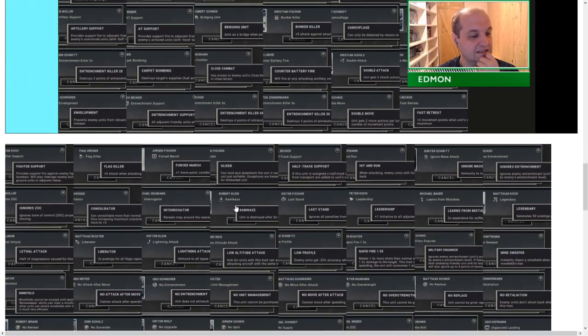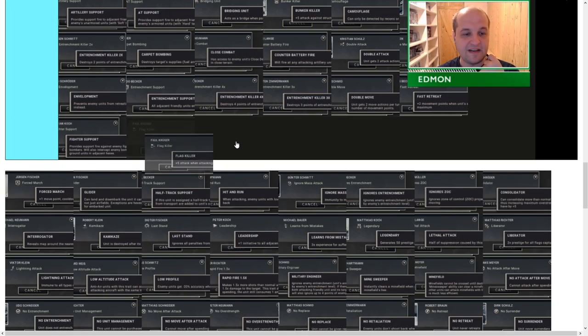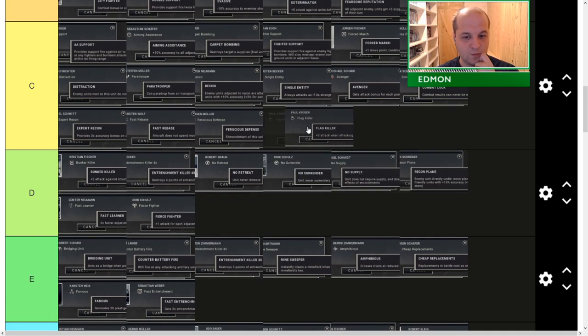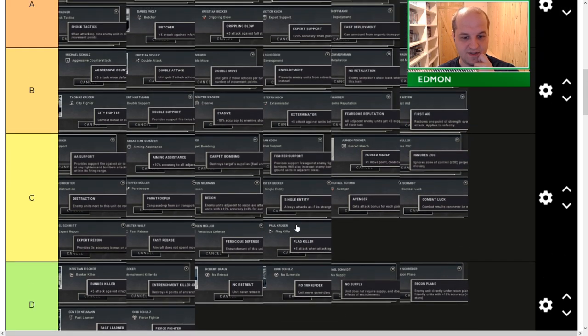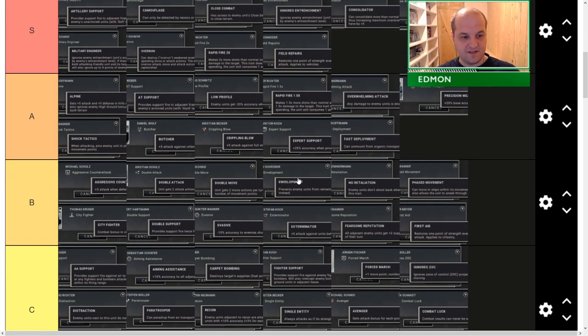So, sorry. Fighter support we've done. Flag killer, +5 when attacking cities. It's alright. Once again, it's one of these plus attack bonuses that's useful on a dive bomber, because it does work on dive bombers. But you're limited in targets to cities. And generally speaking, cities have got infantry in, and dive bombers are not very good against infantry. So, difficult to use effectively. Could also be useful on your own engineers for clearing cities.